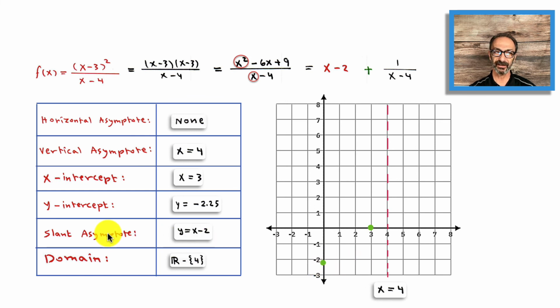And the slant asymptote will have a y-intercept at negative 2 right above this point, and going with a slope of 1 over 1. So it's going to cross at negative 2 here, cross at 2 here, and it's going to keep going. That is my slant asymptote. So I have a graph right here approaching this vertical line, approaching this slant line, going through these 2 points, and here's the graph. The other piece will be up here, and here we go. And that should do it.